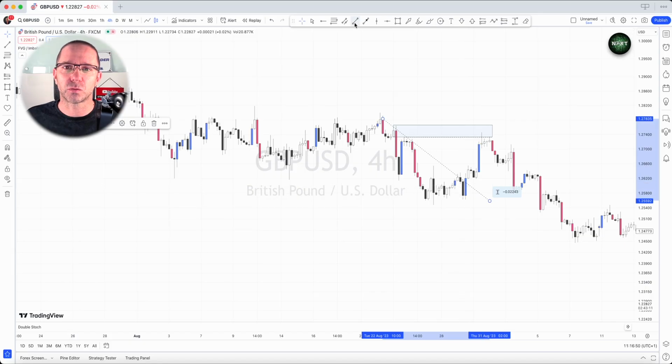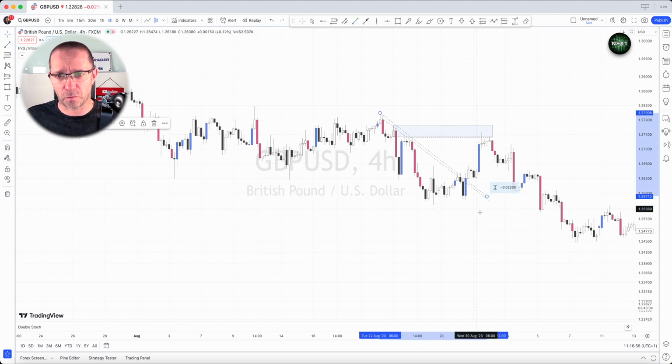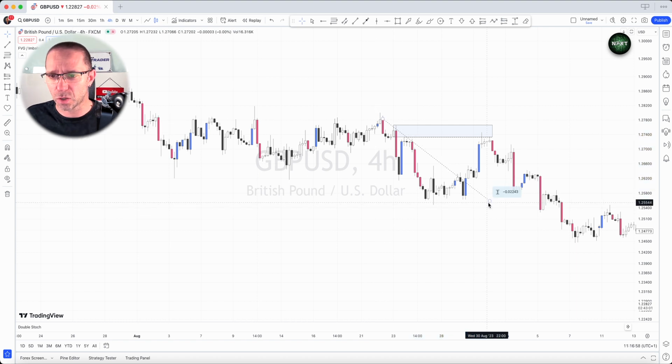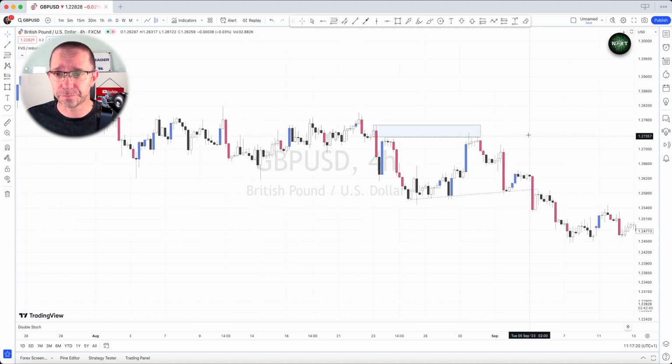Now sometimes drawing the trend lines off those wicks is going to give you the same outcome. As you can see here, off the wick is exactly the same, but other times you're going to find it's going to be different. The same here. If you're using a wick, there's your wick. Okay, the market breaks out on that candlestick. And if we're using the way I draw my trend lines, you can see it's exactly the same point. We see the breakout. That's what I'm trying to say. Sometimes it's going to be exactly the same.